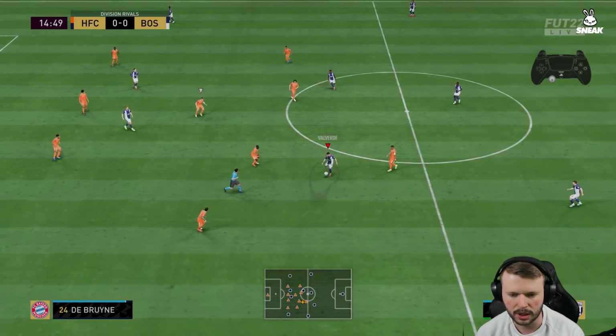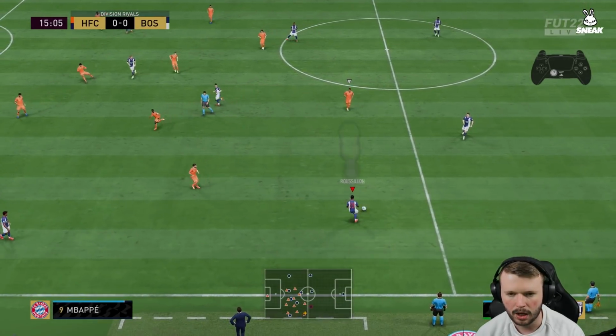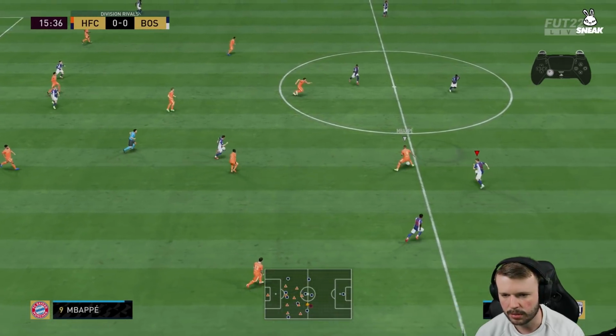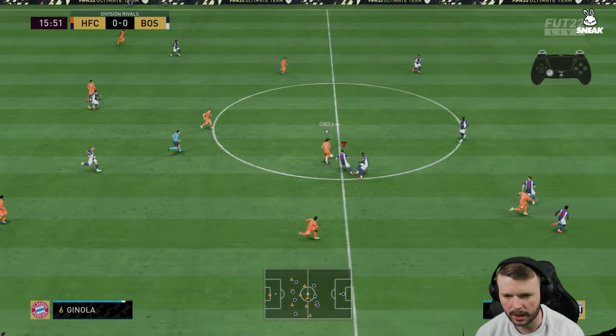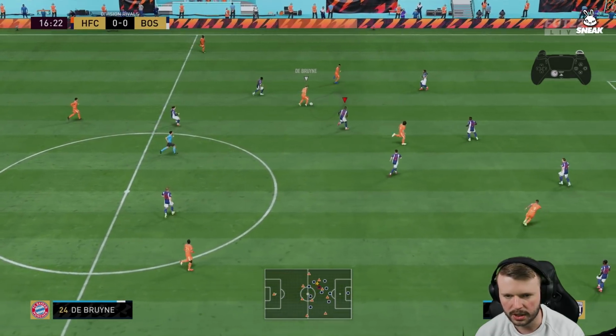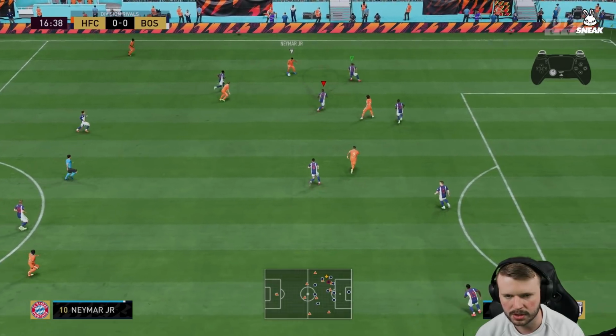You can see how often I'm checking the map as well. Just obviously to get an idea of where my players are, who's free. That's a really poor pass to me. That's me talking away, not really thinking about what I'm doing. Let's just be sure that he doesn't get this pass into the middle. So we're carrying on tracking with Zakaria.